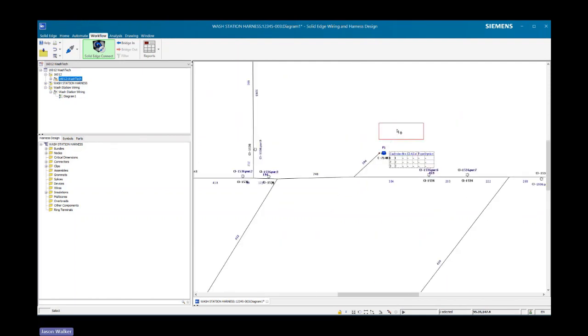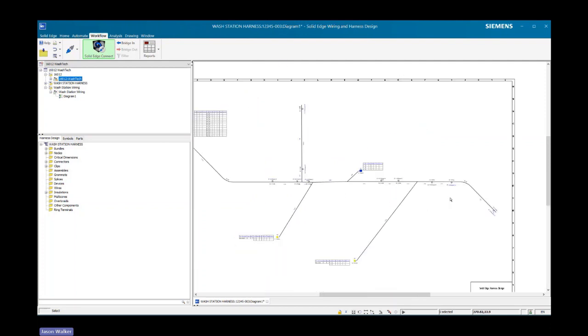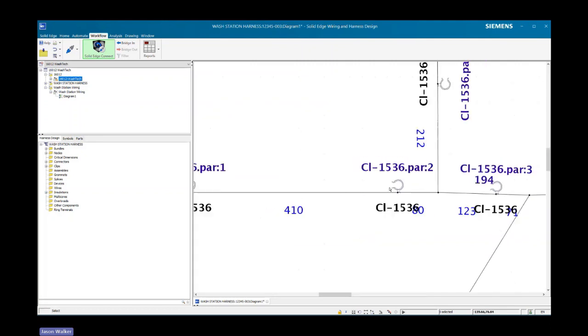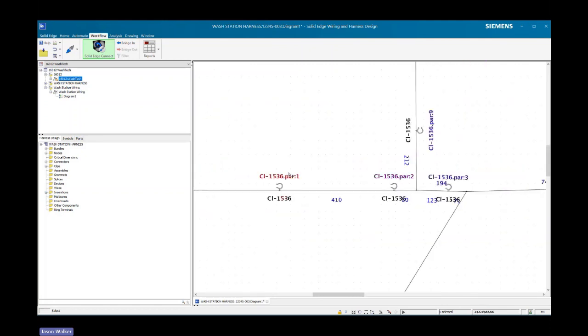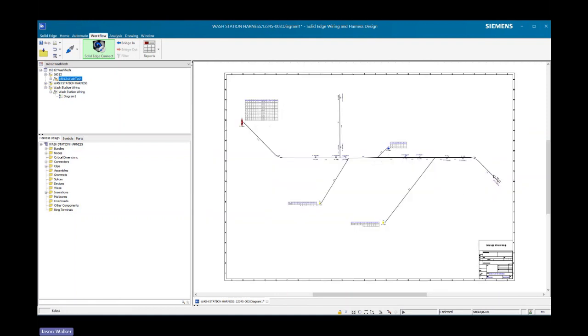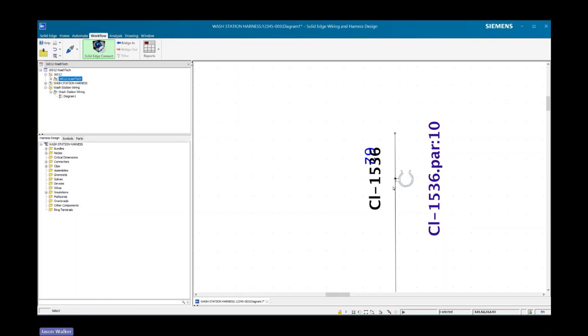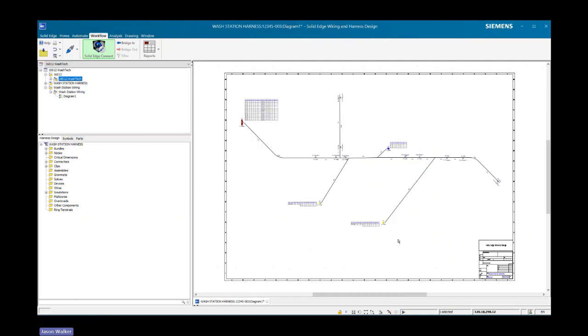Now, all of these objects that you see, the names, the titles, the part numbers, things like that, those are all customizable. This is pretty close to what a default setup would look like. You have the part name, and then because these are multiple clips, you have the unique part name from Solid Edge. Otherwise, you'd have a bunch of the same one. There's also plenty of options on how you want the names and titles to be positioned by default.